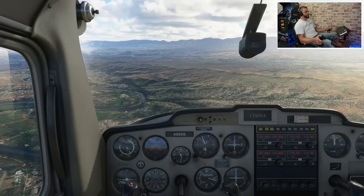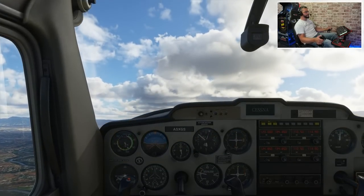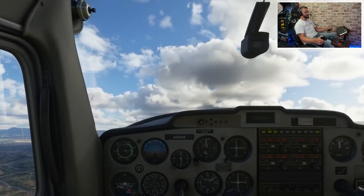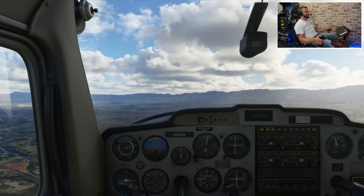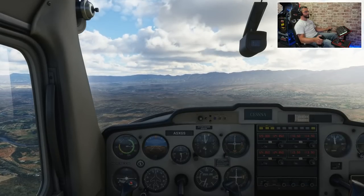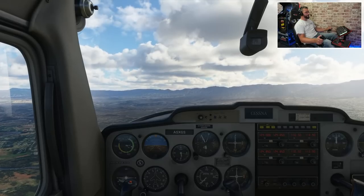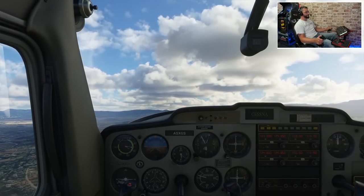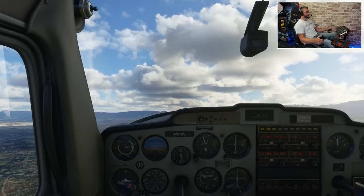That's not it. Is that it? Oh, there's the trim there. Oh, that's nice. That's nicely positioned, actually. I like that. Right, I've got that. Hello, Max. How are you, son? Right. Yes, perfect. Got that. I've got the trim. To keep the plane at 5,000. Right, we need to go back up. Oh, I like the trim there. The trim's good.